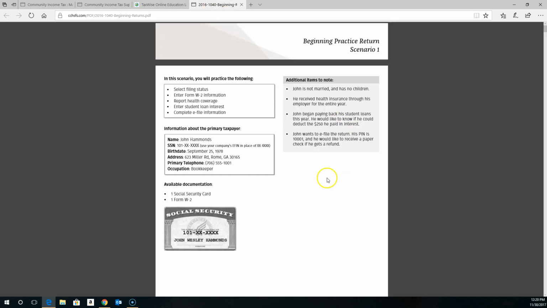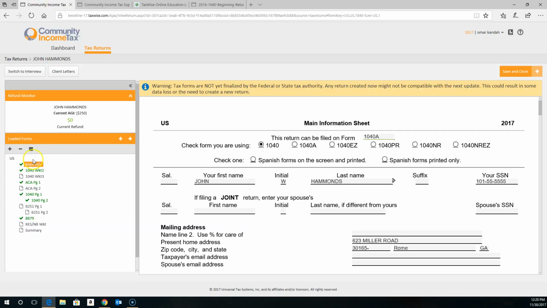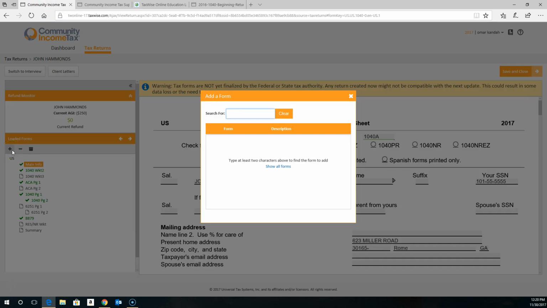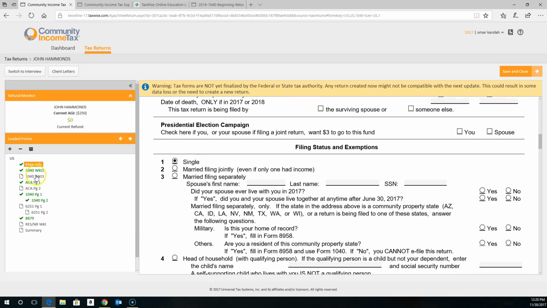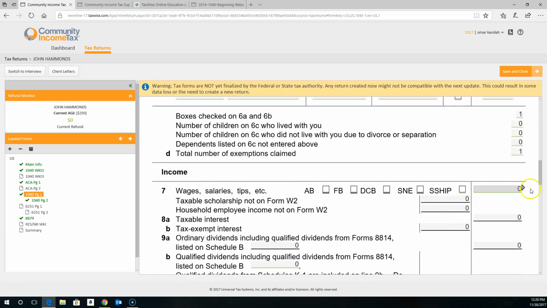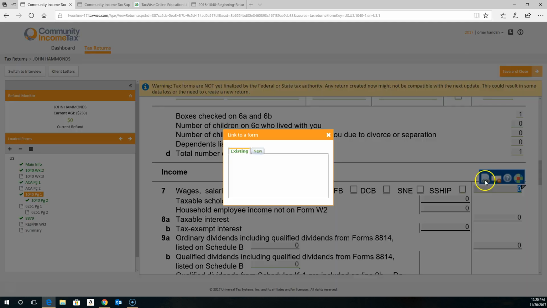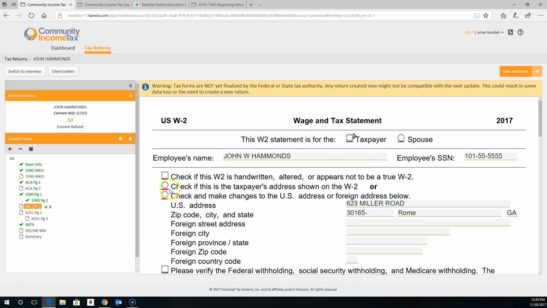Let's go back to this return. We have a W-2 for John. So how do we input a W-2? Well, you can always go plus W-2, and right here I can add it. Let's say I don't want to do it this way, I want to do it on the 1040. I can go to the 1040, page 1, scroll down to income, wages. If I click here, click on link another form, click on new, it shows you all the different forms that could go on that line, with W-2 being the most common.